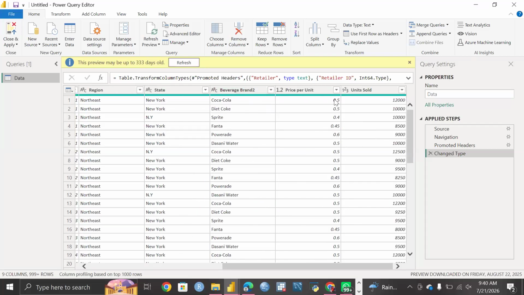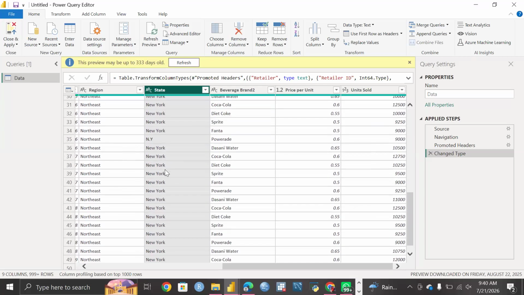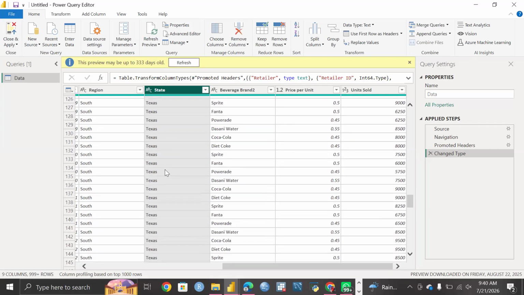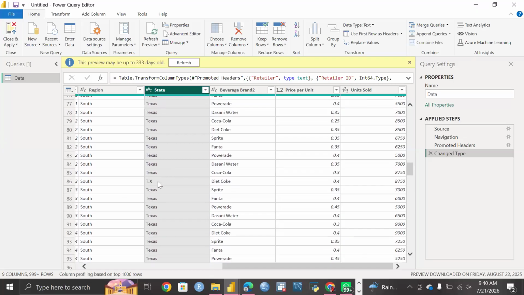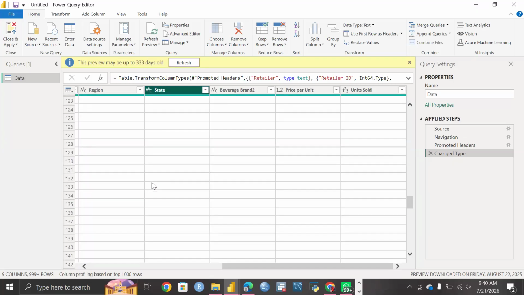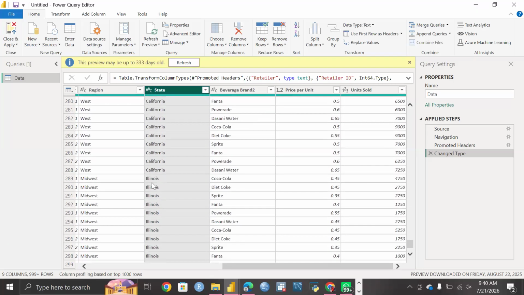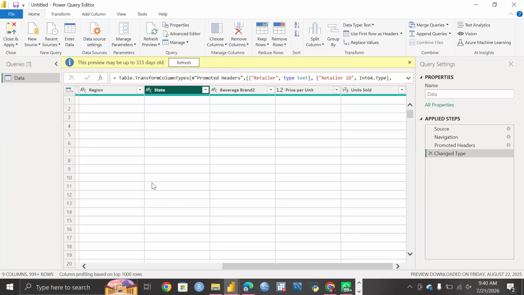And the simple mistakes I can tell so far, the state column, some of the states are labeled as New York, some it's an abbreviation, NY. If you scroll down, you'll notice we have Texas as well, which has TX instead of the whole word Texas. So you decide which one you want to work with.